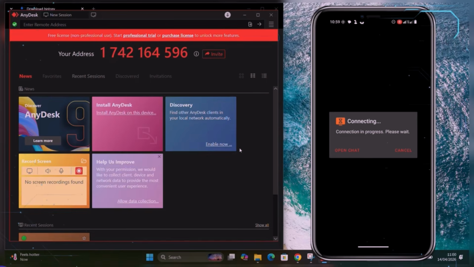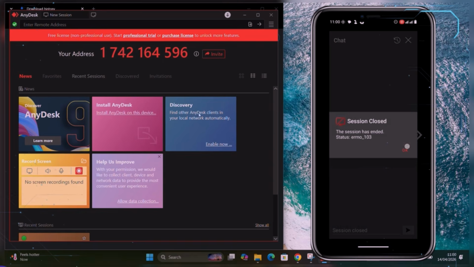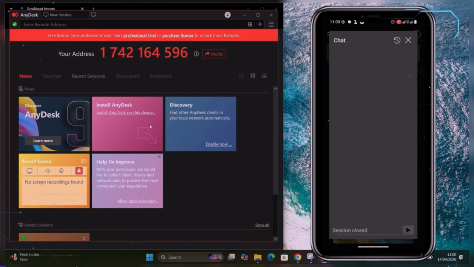Sometimes it can be immediately, sometimes it can be 5 seconds or 10 seconds. Then I'm supposed to get a pop-up on my laptop to accept the connection before it now works. Another thing you need to notice again is that you can also decide to chat up this person. Look at this open chat. If I tap on open chat here, I can send anything as a message and then it is going to appear on this system.